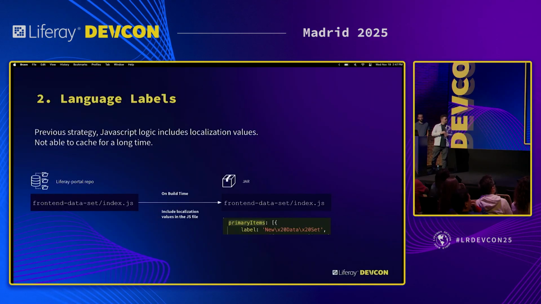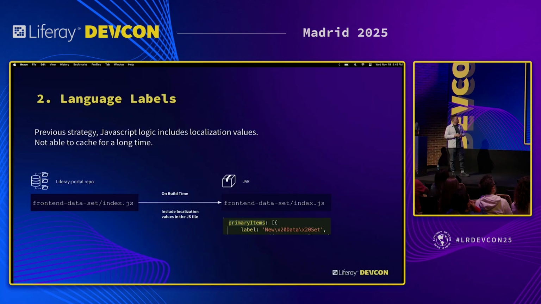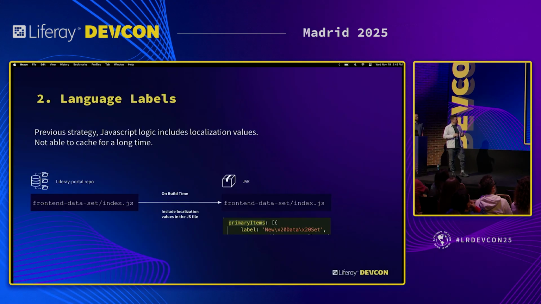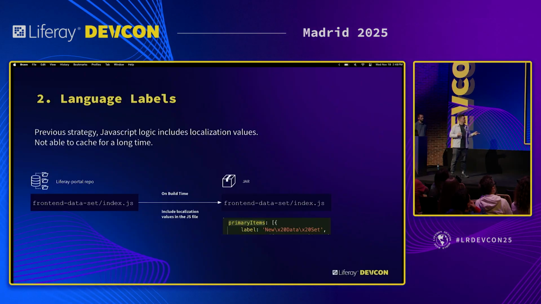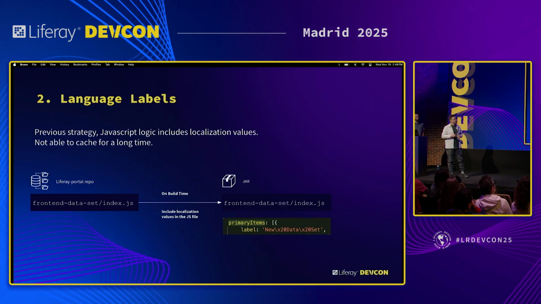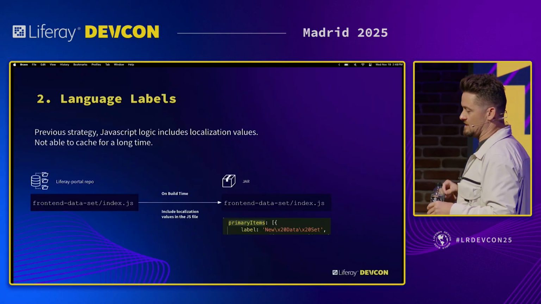So at the beginning, we saw common problems and Liferay particularities, and one of them was the language labels. Traditionally, in Liferay, when you have these kinds of JS files, for example, the front-end dataset index.js, these files had the labels for internationalization inside the file.